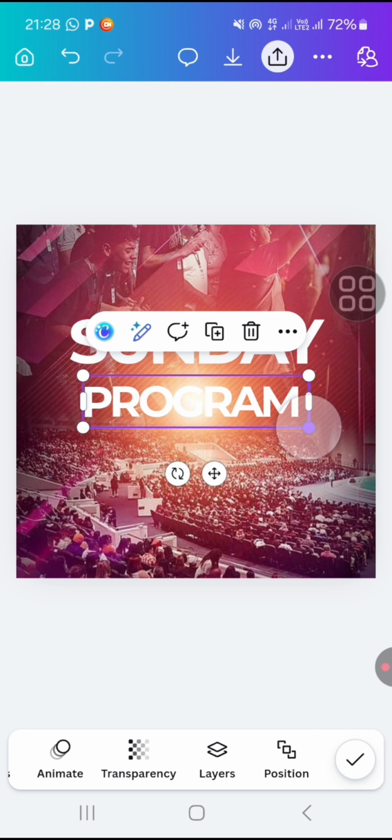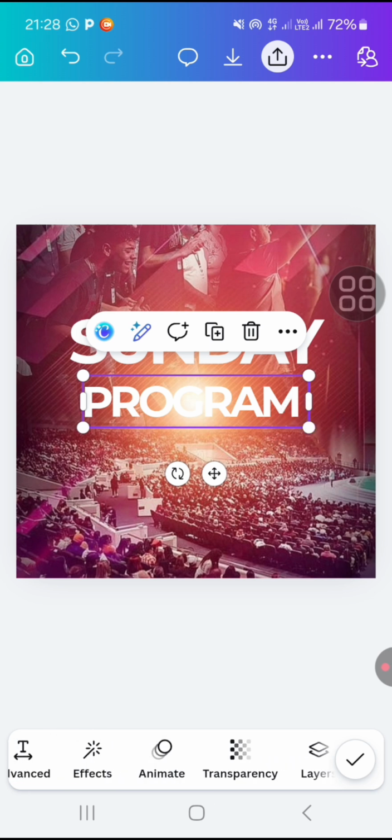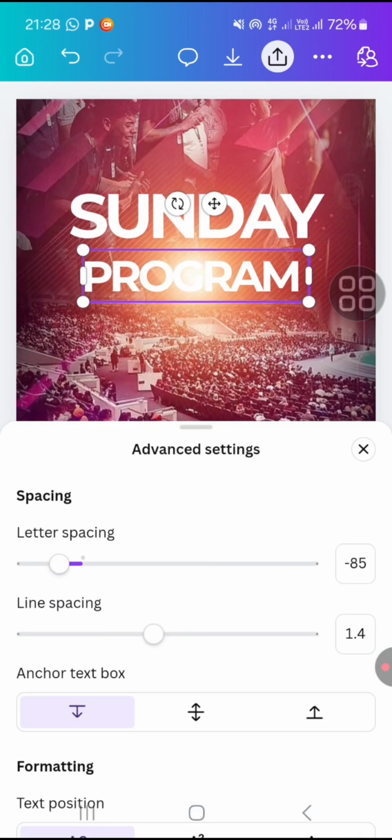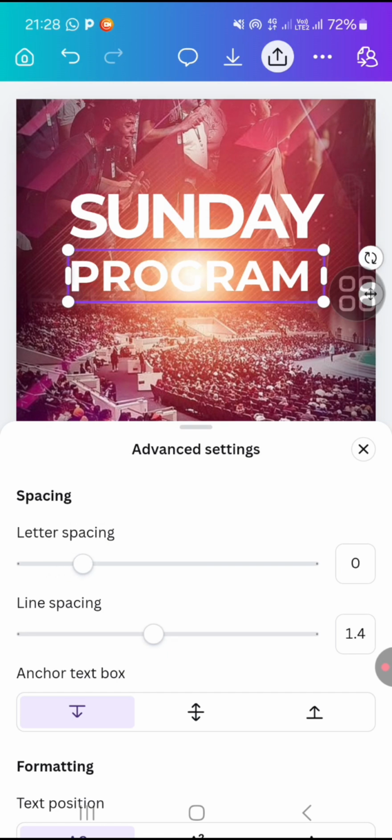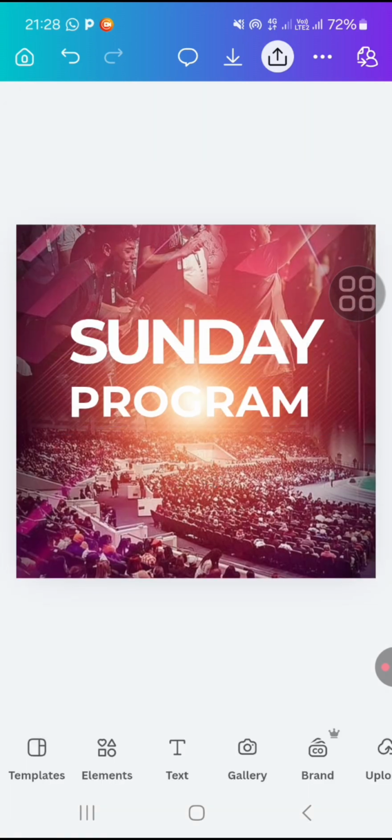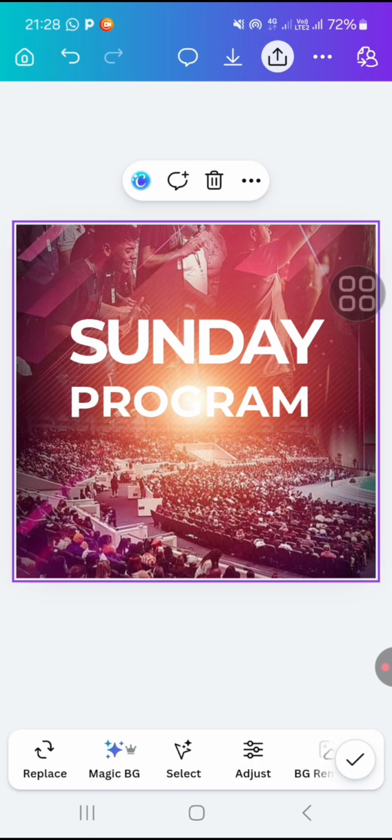Again, this background is problematic to this text, so we are going to change the background anyway. We're going to click advanced and letter spacing. I'm going to increase it a bit, and this is not like this. This background, I'm going to replace it.